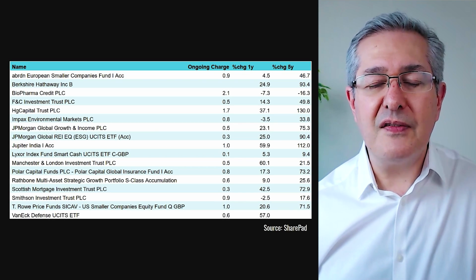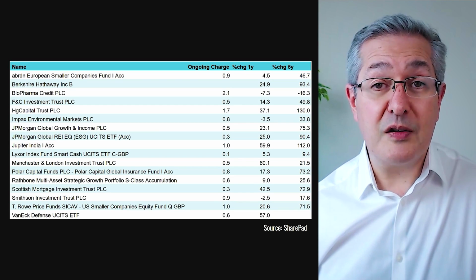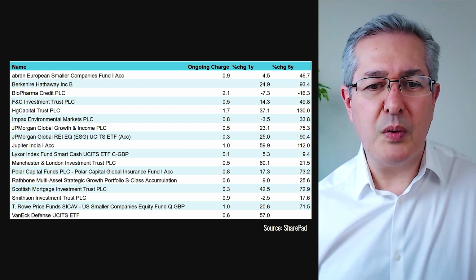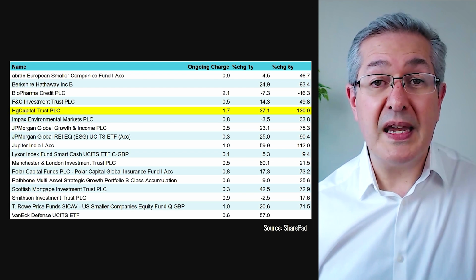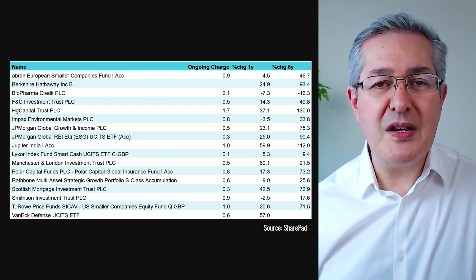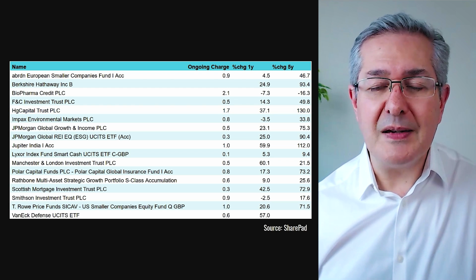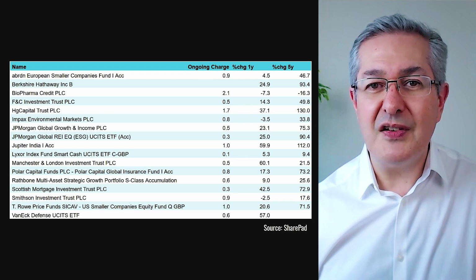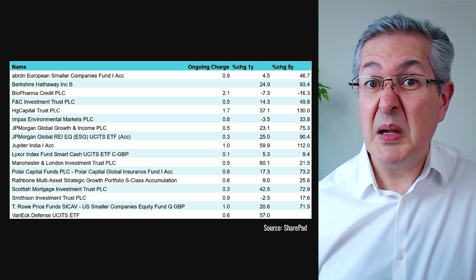So here's the list of the funds which they named. Notice that the expense ratios are pretty high here in some cases. One fund is as high as 1.7%. That's the HG Capital Investment Trust. But bear in mind also that these PensionCrafters are like me. They'll have a globally diversified index fund, and this stuff is just a bit of fun to add juice potentially if it does outperform.